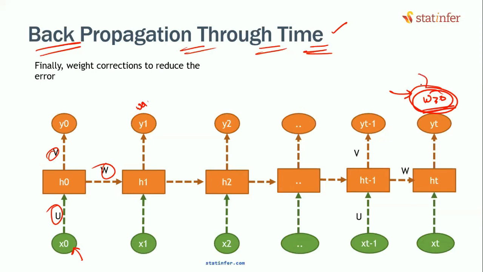The prediction here depends on this value. Let us suppose this has an impact on word 30. Word 1 really decides what is word 30, but somewhere the impact of this word is not going away. The problem is, practically, when you find the gradient here, you keep on calculating the gradient value, the partial derivative, you keep on coming back here. By the time you come here, something happens.